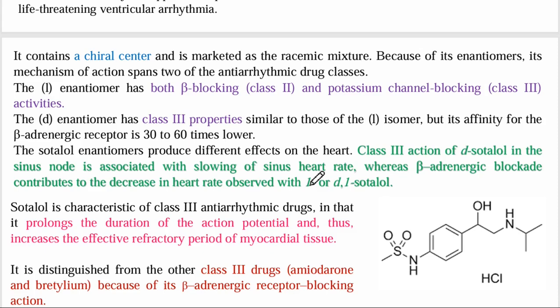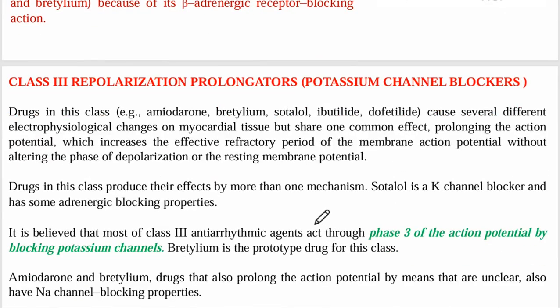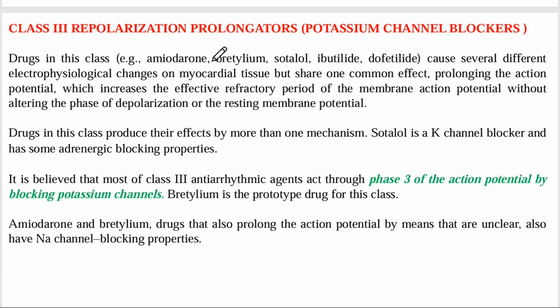It is characterized as also class 3 antiarrhythmic drug because it prolongs the duration of action potential and increases the effective refractory period. Class 3 drugs are amiodarone and bretylium, and also you can just include the sotalol, that is a repolarization prolongator. This generally acts on the phase 3 of the action potential by blocking the potassium channel, in which the bretylium is a prototype drug of this class, and amiodarone is also used, which prolongs the action potential.